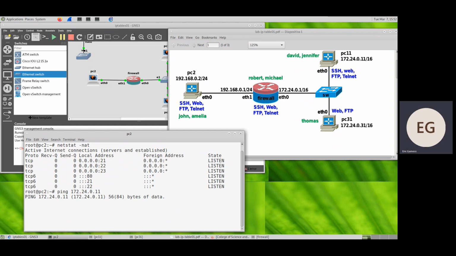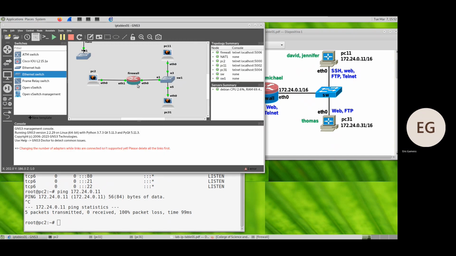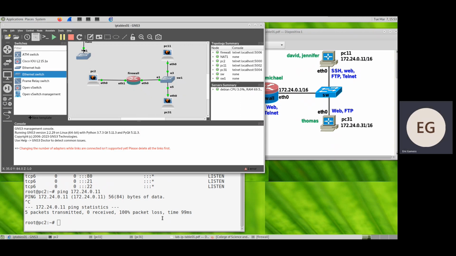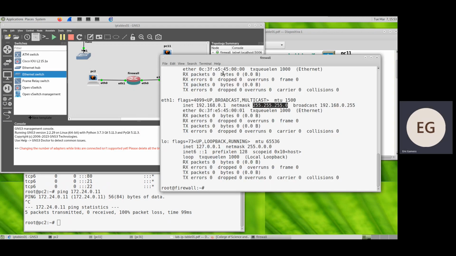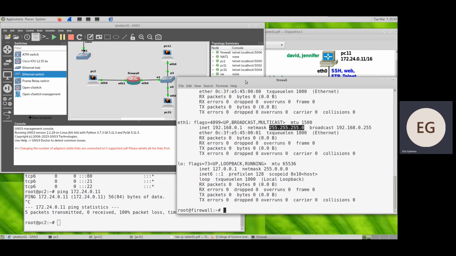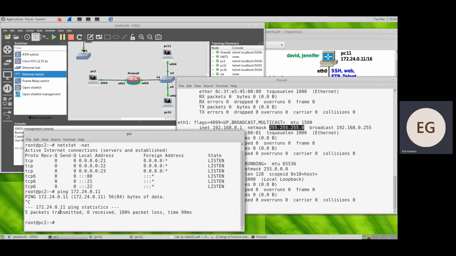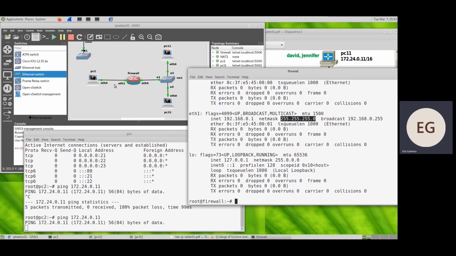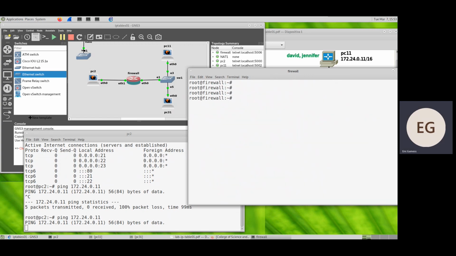Oh, there is something that we missed. This guy is what by default? It's a computer. So it doesn't do forwarding. I need to tell him, I want you to behave as a router also. So I want you to enable the forwarding. So there is one command that I need to type at the level of the firewall, the firewall router. So this ping is not going to work until I enable the forwarding at the level of the router firewall.